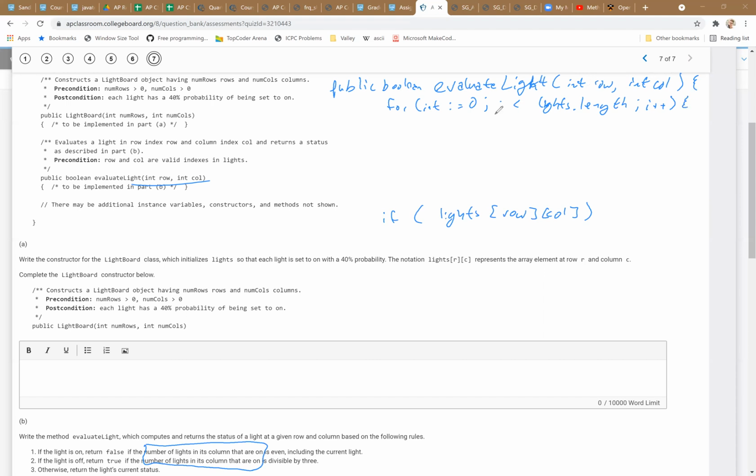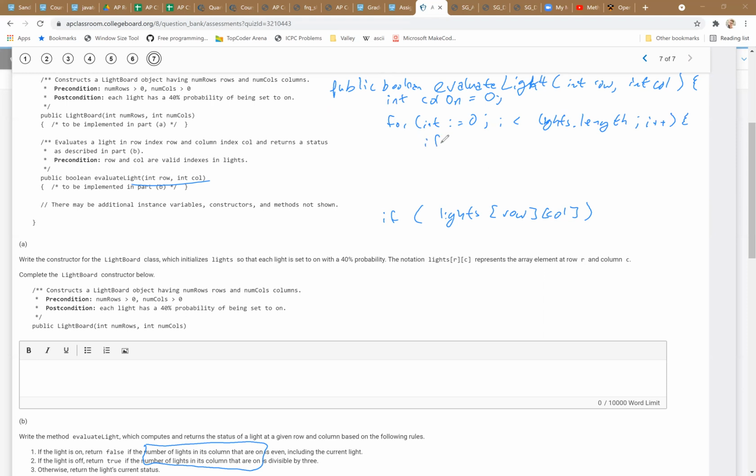Oh, I didn't make a count variable. We'll make an int columnOn, set it to 0.